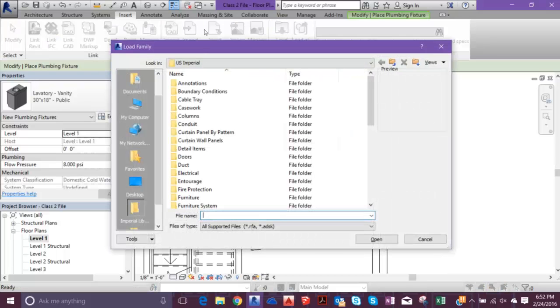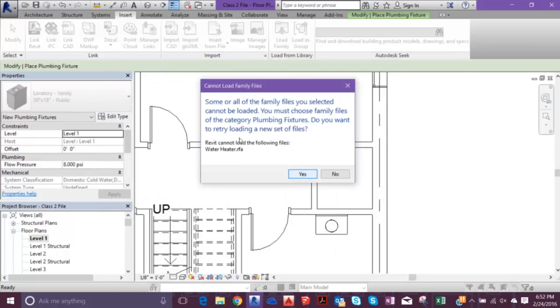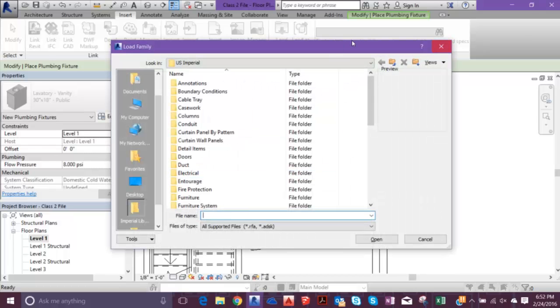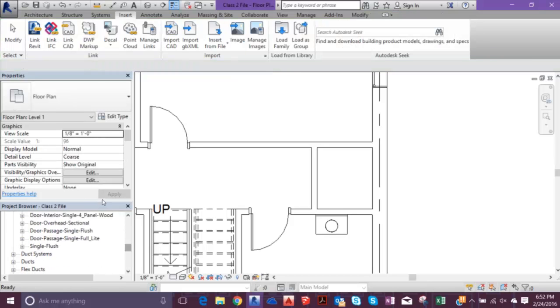So we'll go to load family in the insert tab. We'll go down here to plumbing, MEP, equipment, water heaters, and the water heater again. Actually, mine is messing up. Mine is not working with me.